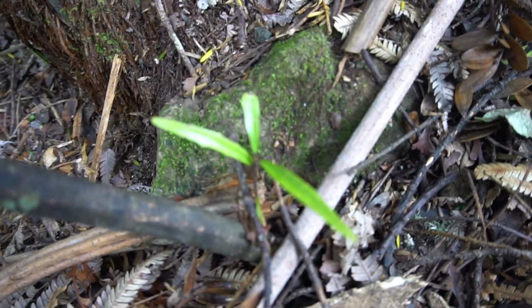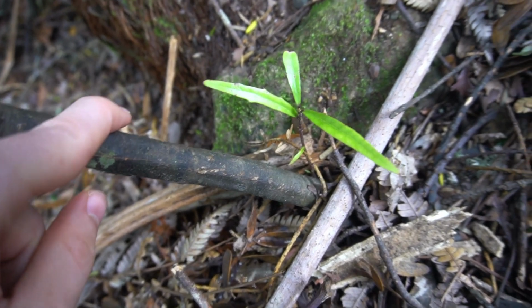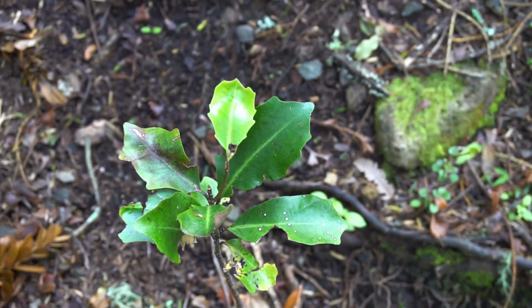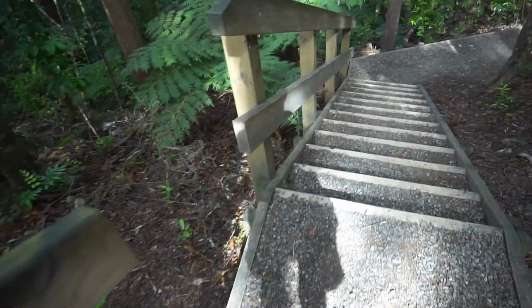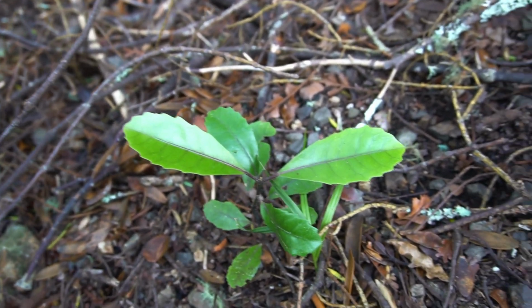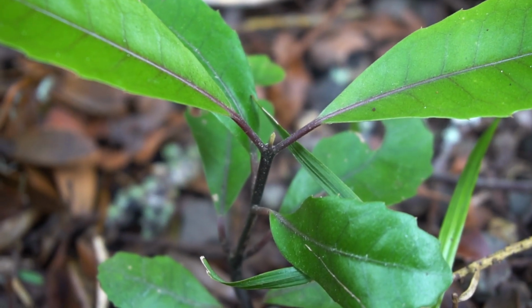So interesting. It looks like we've got another seedling sprouting up here. Pretty sure this is another Alciosmia once again. Actually, it's probably coming off the same stem, same plant. But the main thing I want to talk about with the quercifolia species is just how similar it looks to pigeonwood if you don't take notice of the alternating leaves. So you see alternating leaves? We've got a pigeonwood seedling just over here. And this one has opposite leaves, but otherwise could easily be mistaken for one or the other. So you always got to check the leaf arrangement.